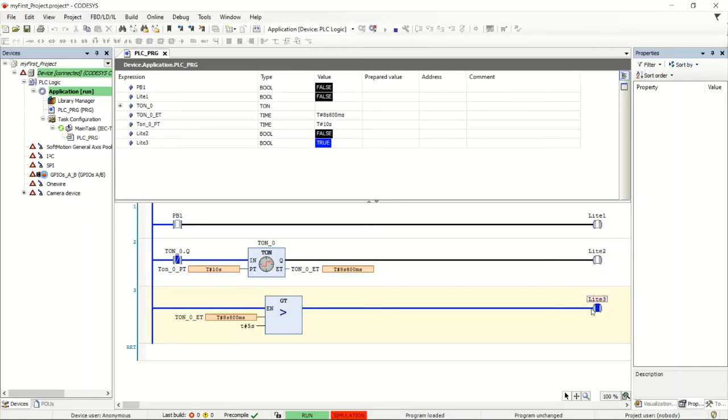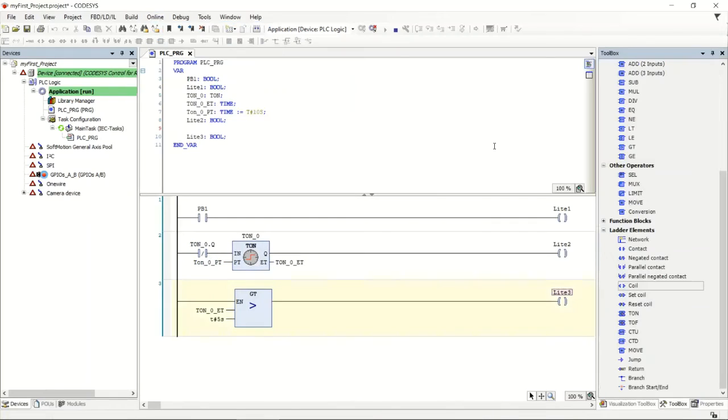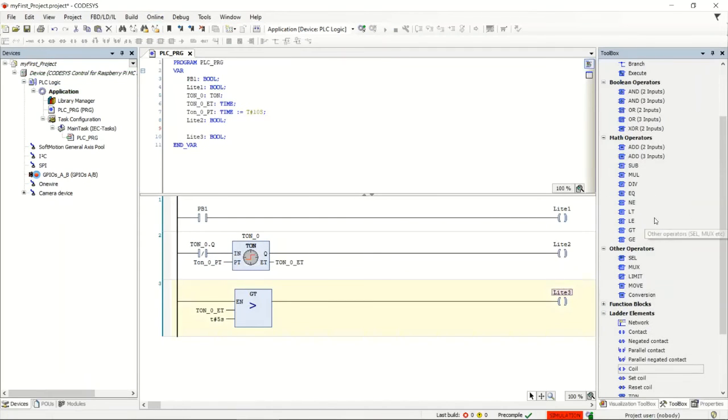We can do comparison greater than equal to, or whatever. The one you want to be a little careful with, I've been caught with this myself, is the equal instruction, using that on such a finite move, or a small move that we see in the timer. The timer is doing 1 millisecond intervals, so an equal will only be equal for 1 millisecond, so you want to be careful of that.